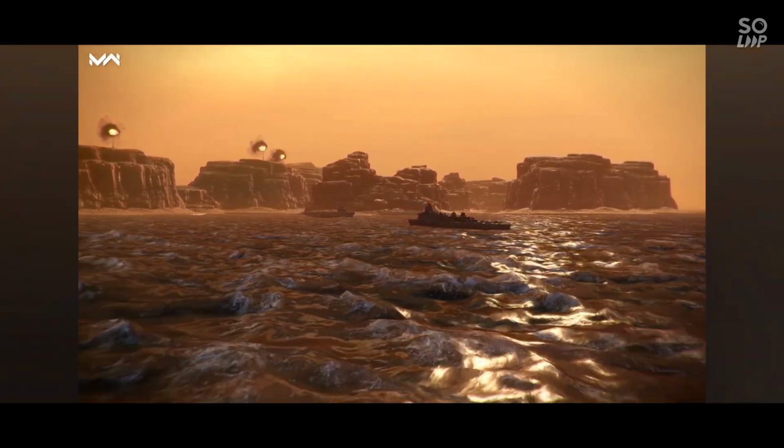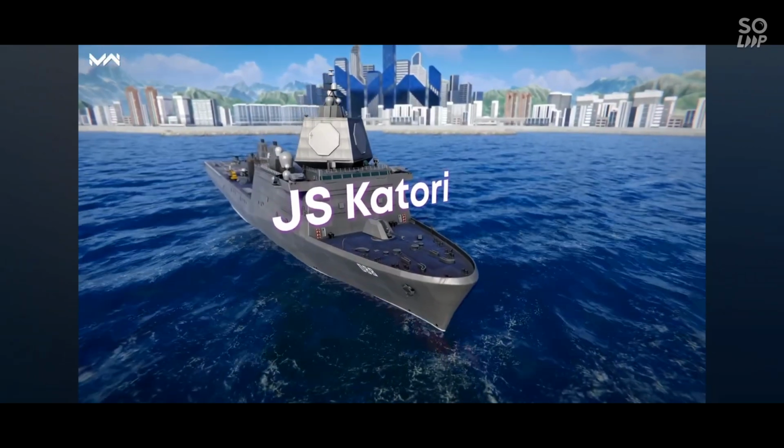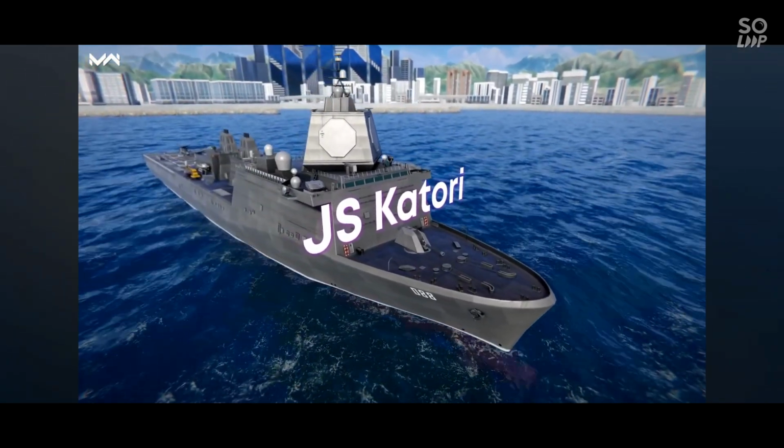Thanks to a large number of various weapons and defense systems, they can complete entire missions on their own, with no support or cover. The first member of this class in our game, and also the main prize of the free Battle Pass, is the Japanese Katori.